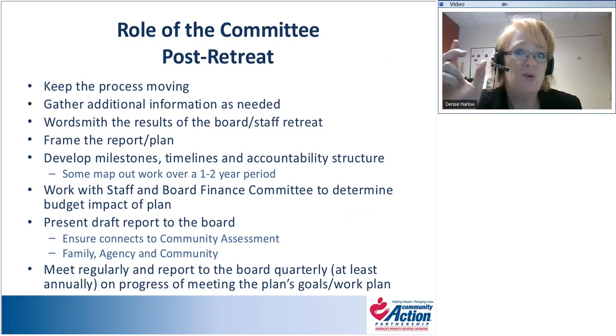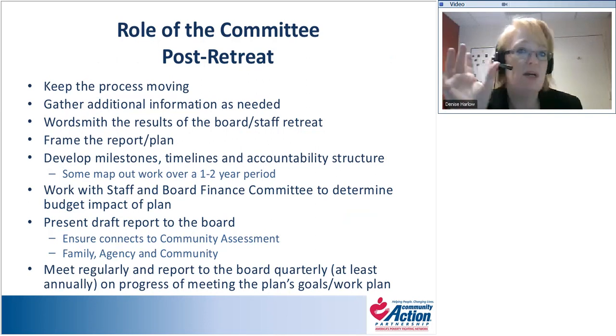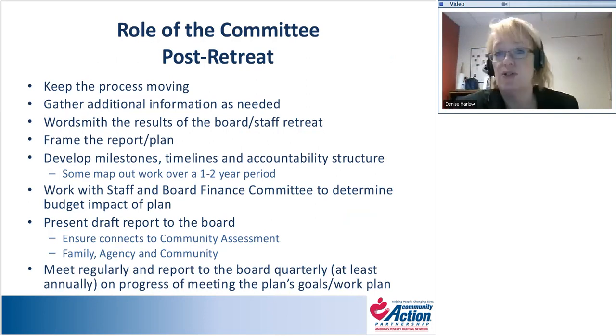Developing those milestones, framing up operational plans, but odds are you're not going to get to detailed operations in a planning retreat setting. You may be able to do a planning retreat and revisit the planning retreat group another time, but for many organizations, it is that planning committee that's going to take the ball and run with it, and need to, because of capacity issues.